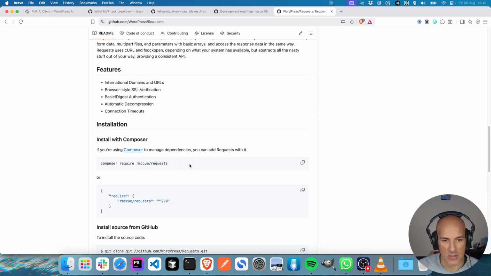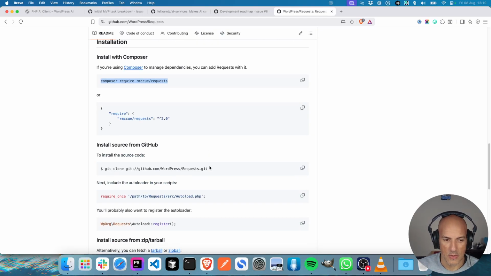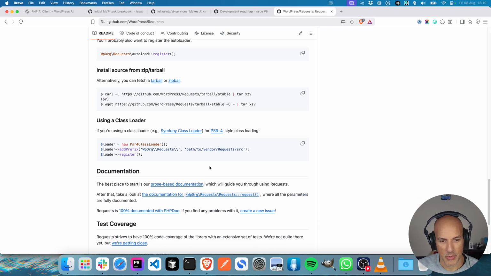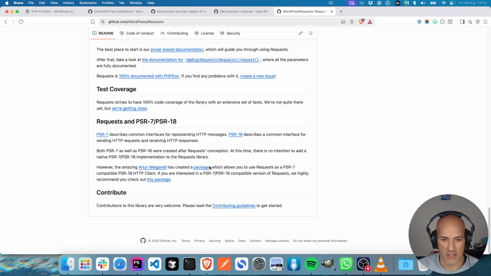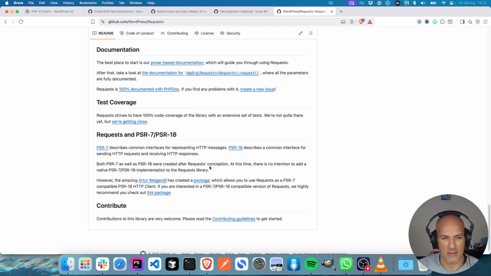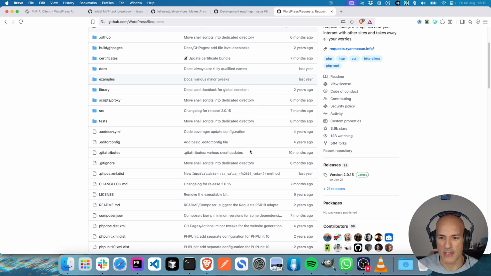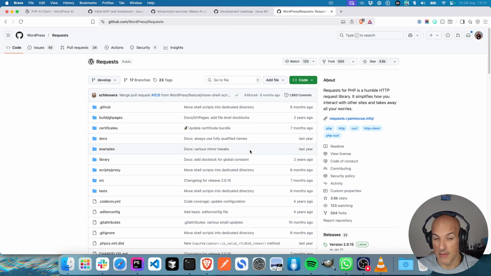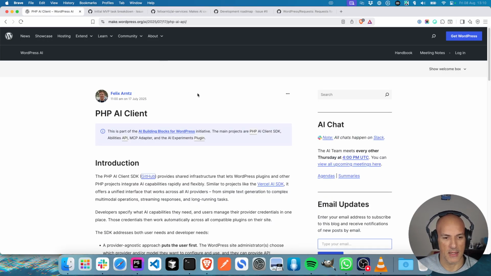You could install this into your standard PHP project or Laravel project if you wanted to. Not that you would, because Laravel ships with Guzzle, I think it is. But it was built to be used generally, while aimed at eventually being merged into WordPress. So this is similar to what we're talking about with this PHP AI SDK.